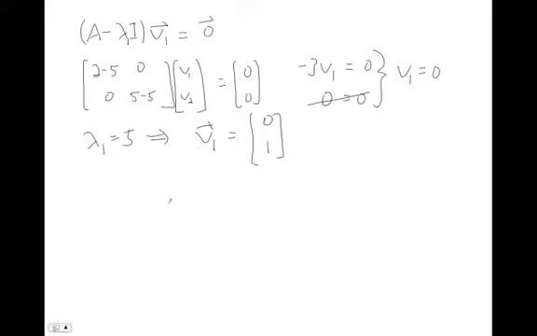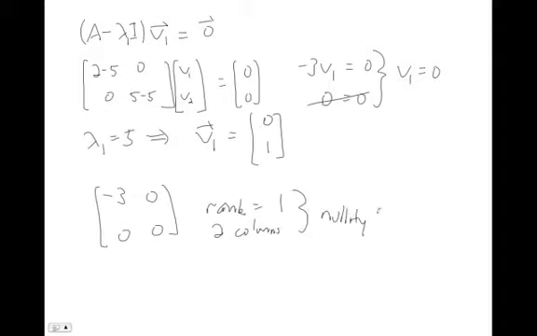So we also can think about the rank of this matrix that we were talking about before and ask, is this the only vector? So what is this matrix that we worked out here? This matrix ended up being minus 3, 0, 0, 0. So if this is A minus lambda I, then its rank is equal to 1. There's one linearly independent column. But if there's one linearly independent column and a rank of 1, and we have two columns, you put those two facts together, and it says our nullity is equal to 1. So we have a one-dimensional null space for this matrix. So not only did we find an eigenvector that's associated with this matrix, but we found the only eigenvector that's associated with it.